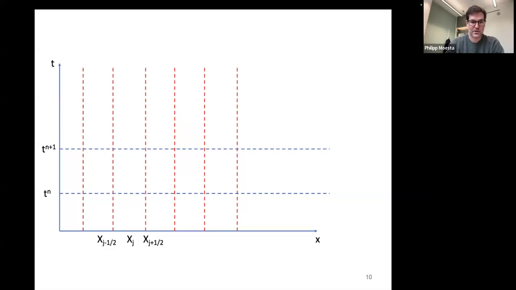What that looks like is something like this, where we have drawn a diagram of x and t, and we have our points labeled xj. Specifically, they're actually cells, because we're looking at a 2D diagram, and this is the area denoted by xj. Then we have the interfaces between these cells at the indices j plus 1/2 and j minus 1/2, and the same holds in time. So this is just a simple diagram of discretizing the system.